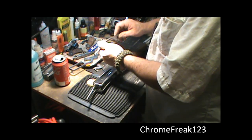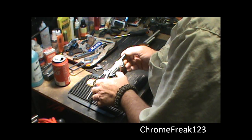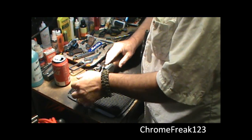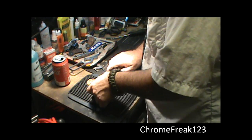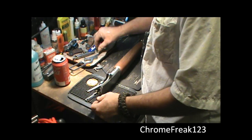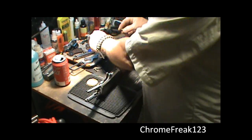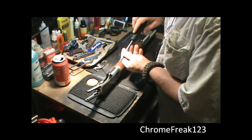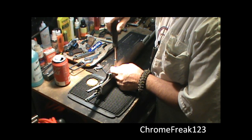The next piece going back in is the trigger assembly — the bottom plate trigger assembly. It's a fairly easy gun to put back together. Flip it up on its bottom if you want, lay it in there. There's a little pin right here, got to make sure that that is all the way in. Push it all the way forward, then flip it up on its bottom. Now here you have the same size screws in diameter, but one is longer and one is shorter. The longer one goes into the bottom of the receiver, and the shorter one goes into the side.